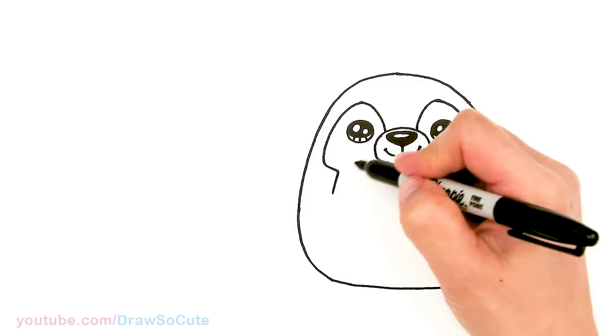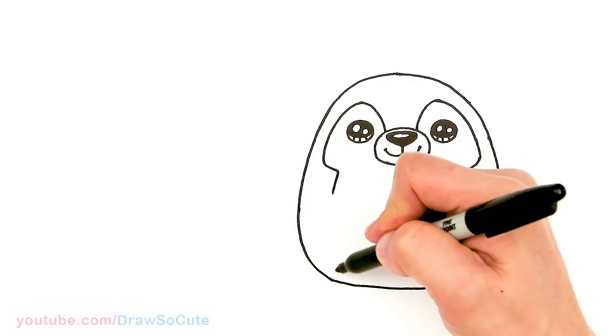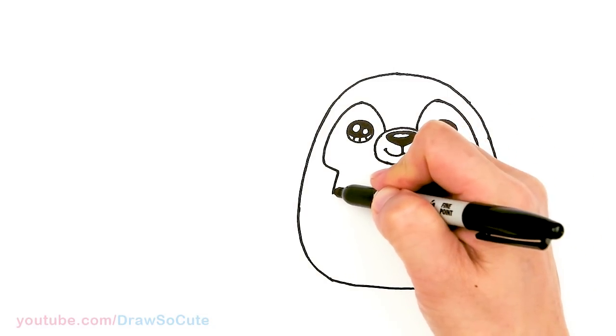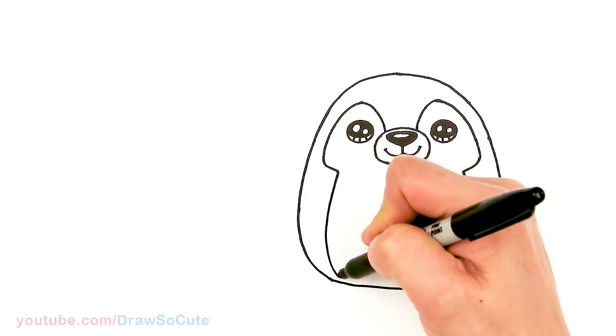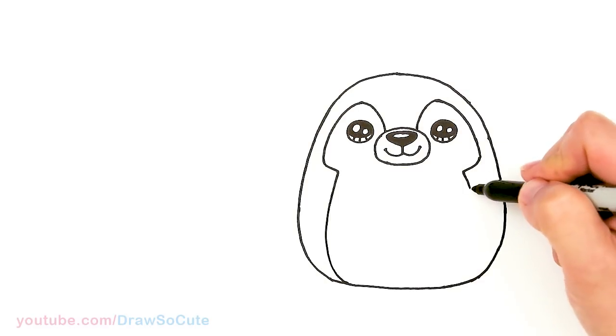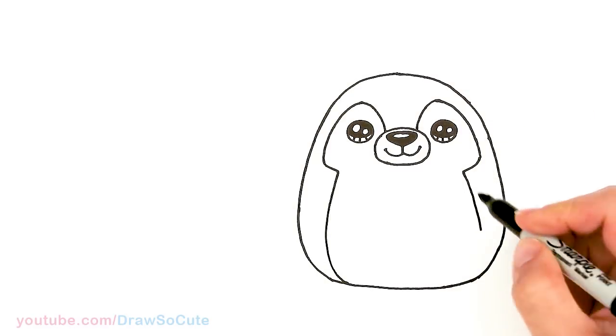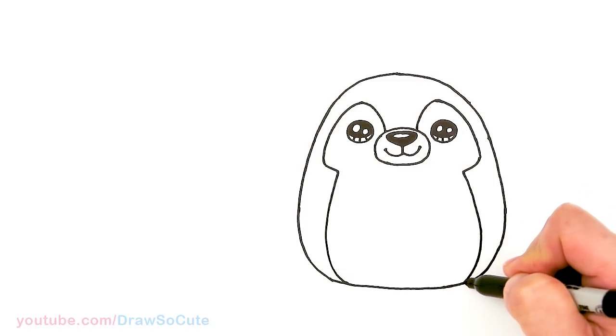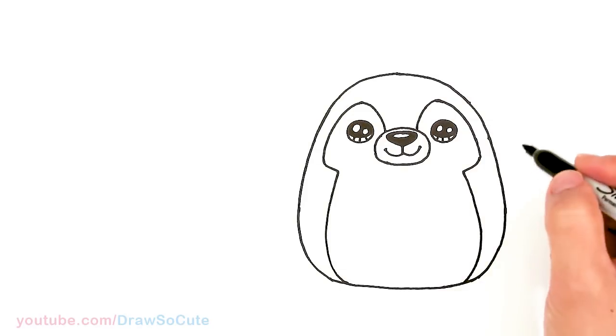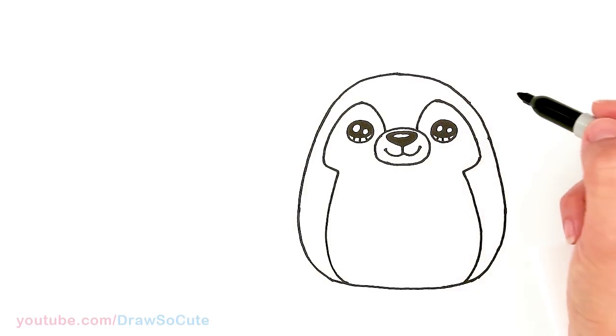There. So then from there, let's finish this curve. I'm just going to bring it in and taper it to the end, all the way down. It's the same thing over here. There.